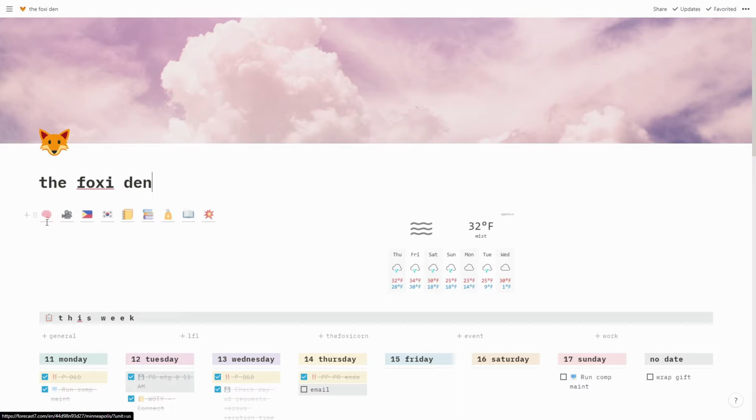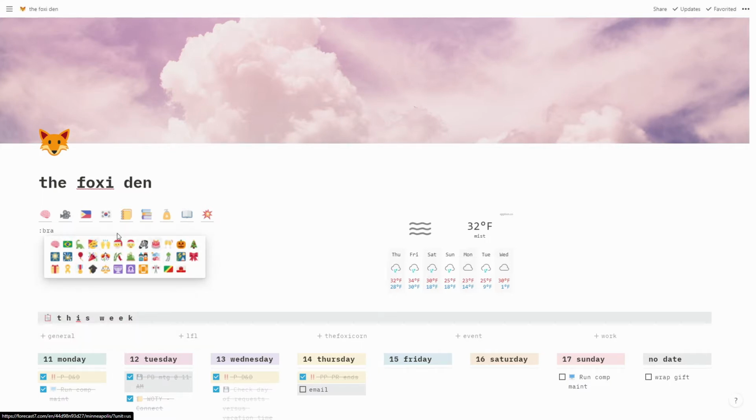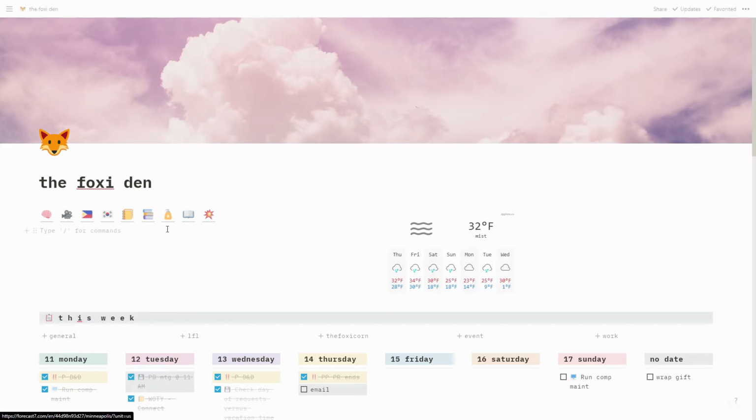I just use the same icon that I actually use on the page so that I know exactly what I need to go to. I'm a real big fan of the emojis. You can either use the pre-built emojis, by adding one, or there's a drop-down menu you can use, or you can just type in here, like I typed in brain, and you can get all of these. But you can also upload your own, which is really cool.